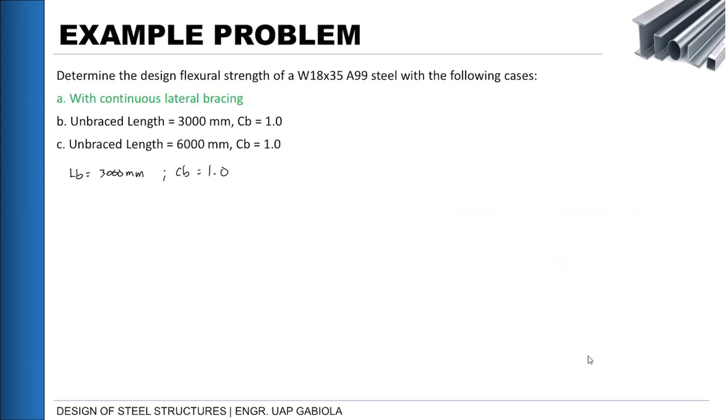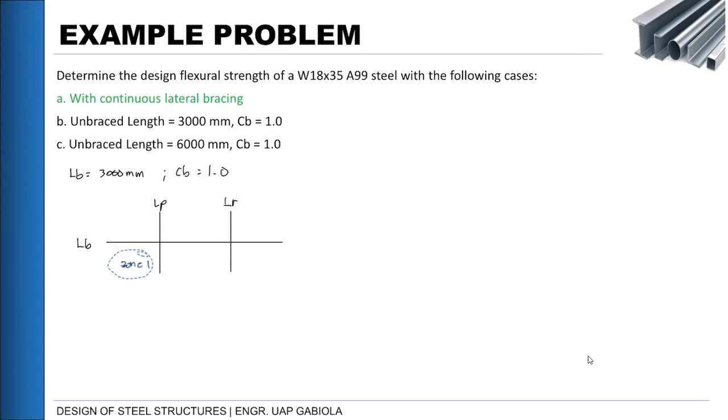So we need to find out which zone Lb falls in now. To do that, we calculate our Lp and Lr. But we need to show it in a graph. So let's say this is the value of Lb, represented somewhere on this line. And then this is for Lp, and this is for Lr. Okay? So let's call these zones: case 1, case 2, case 3. So let's call this zone 1, and put it at the bottom.